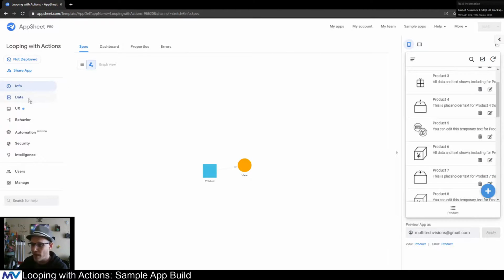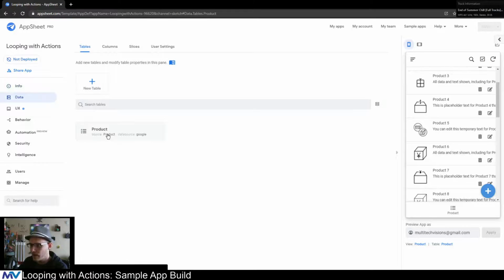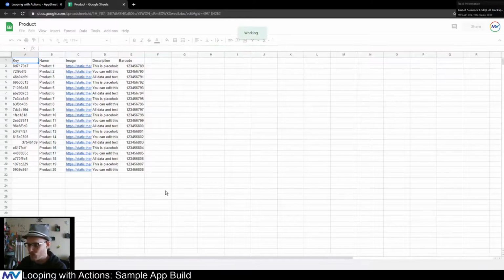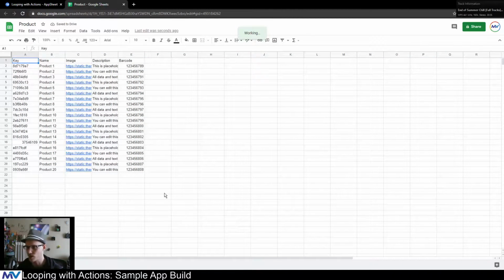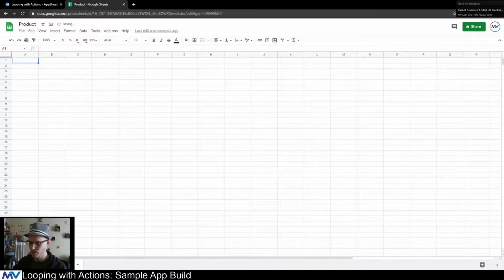And so now if I go to data and I want to view the source, so here we are. This is our data source for this app. All right, so we've got a list of products here, right? I'm going to add a table. Okay, so now the premise for this app is the simplest thing I can think of, which is an order sample to go with, right? So we're going to have an orders table.